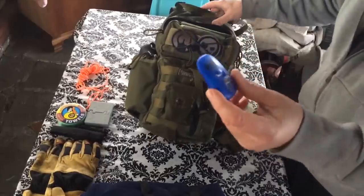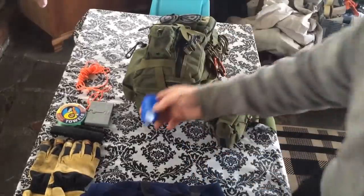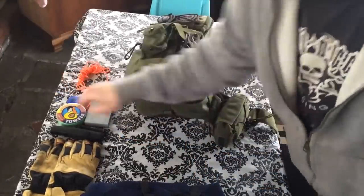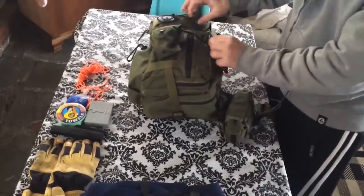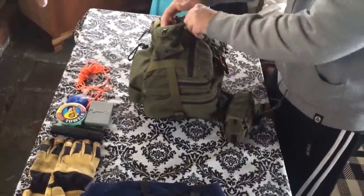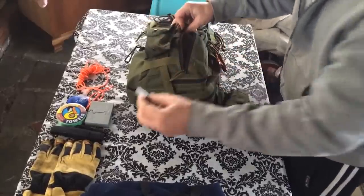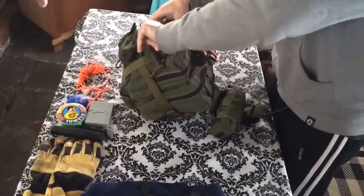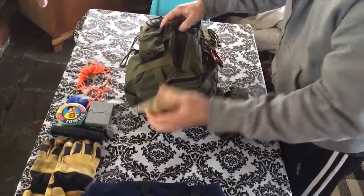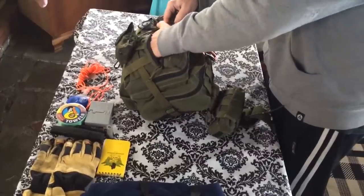And I have some small Coleman hand towels. Coleman is decent stuff, but do not bet your life on it. Sorry to say, Coleman, but it's true. All right, in this bottom pouch right here, in the front, got a zippered compartment, and all I have in there is a little bit of duct tape. It's probably about 20 feet right there. And a Write in the Rain notebook. No bug-out kit would be complete without a Write in the Rain notebook.